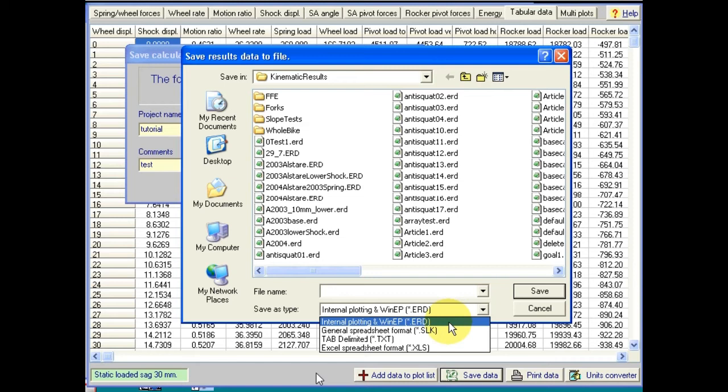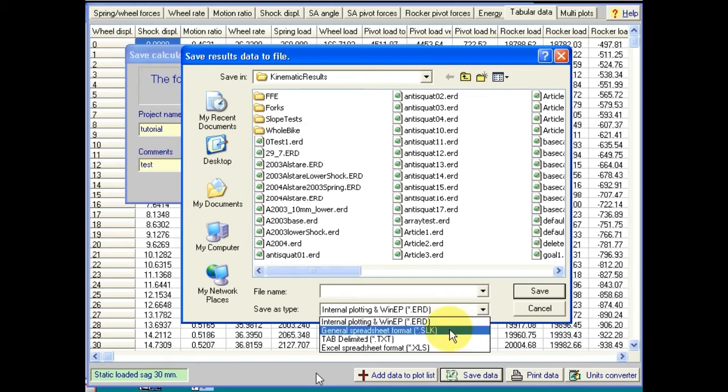Now this is the format that the internal plotting system uses, which will be the subject of another tutorial, where we can plot 10 different analyses on the one curve.